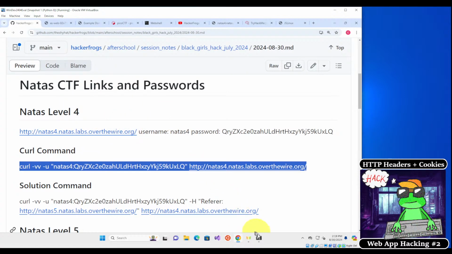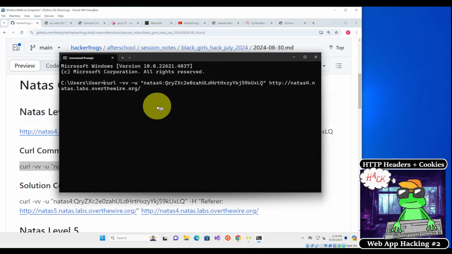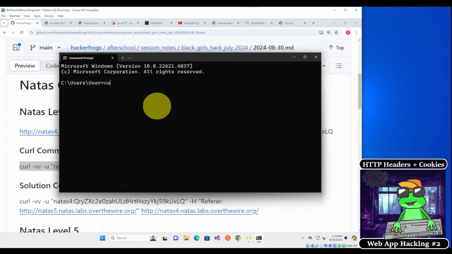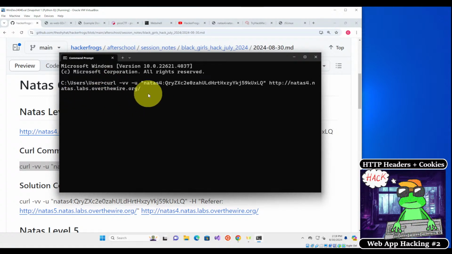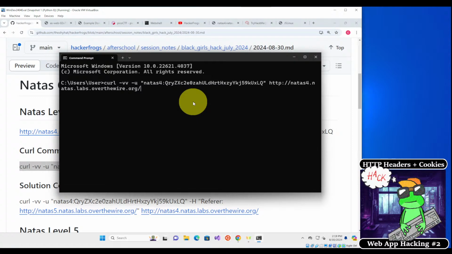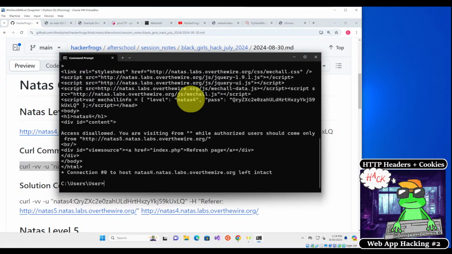And then inside of your terminal over here, I want you to paste it into the terminal. Depending on which version of Windows you're using, you might be able to just right click and it's going to paste in the command right there. After you paste in the command, you hit enter, and that's going to access the page.